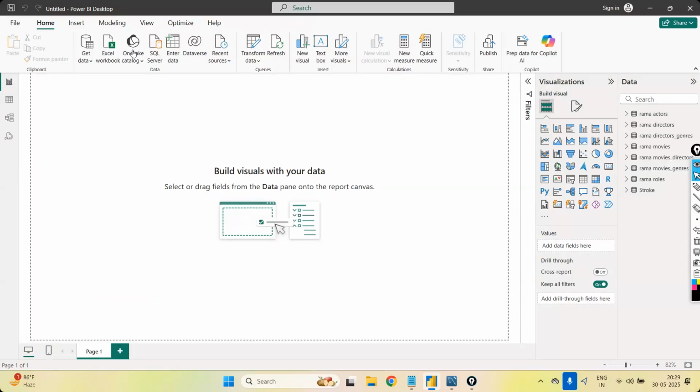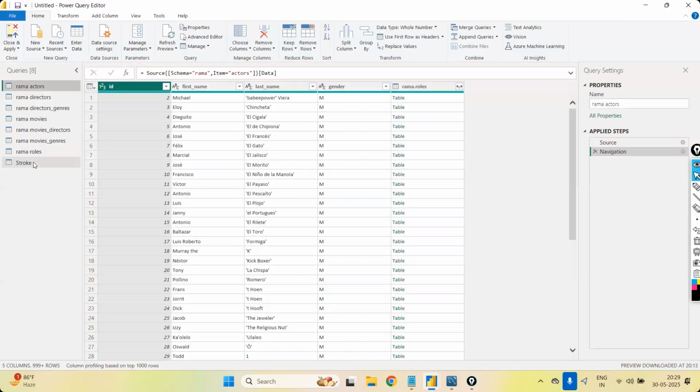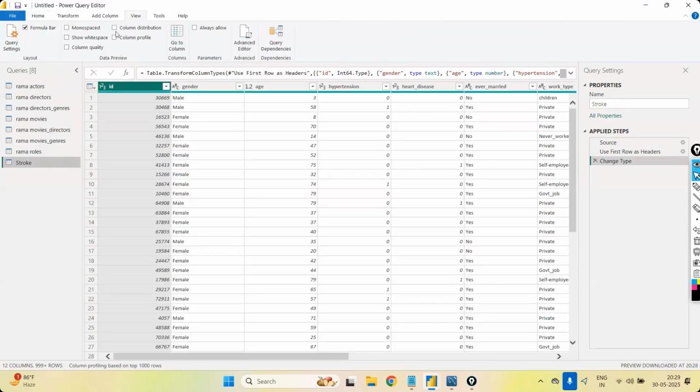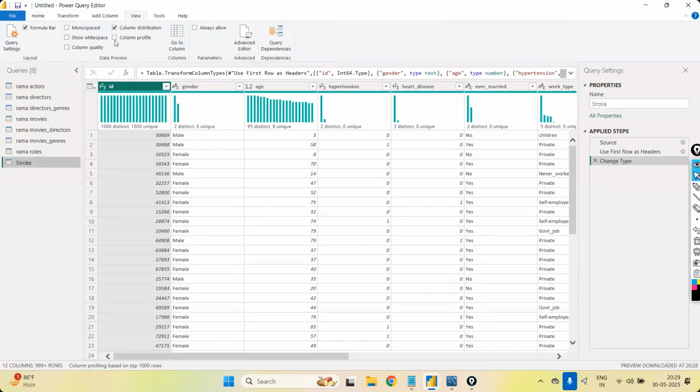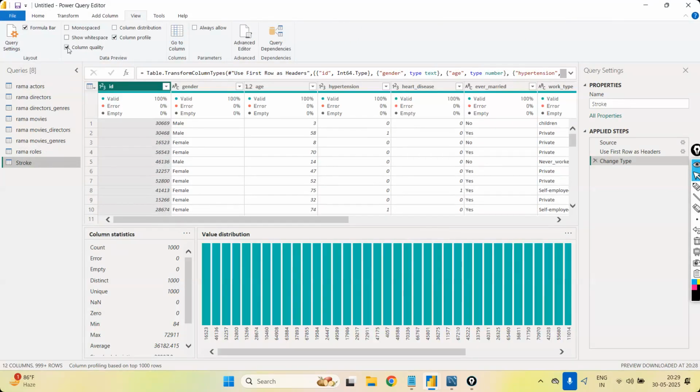Now in the stroke data set, let me click on the transform, and I'm setting the stroke data set. And in the stroke data set here, I'm going to view the column distribution, column profile, and along with the quality. Okay. Now, here I'm going to select the data.